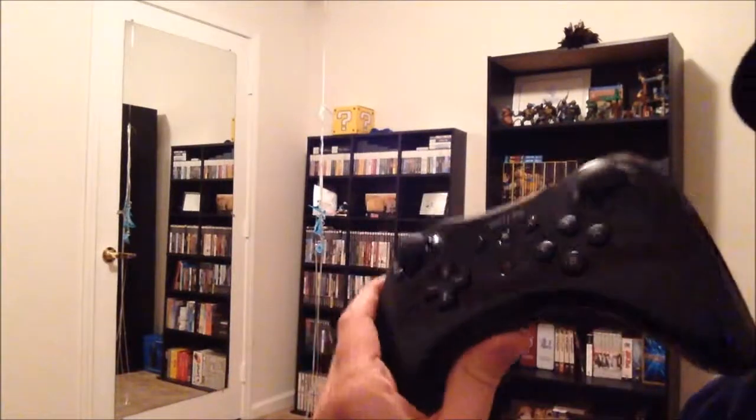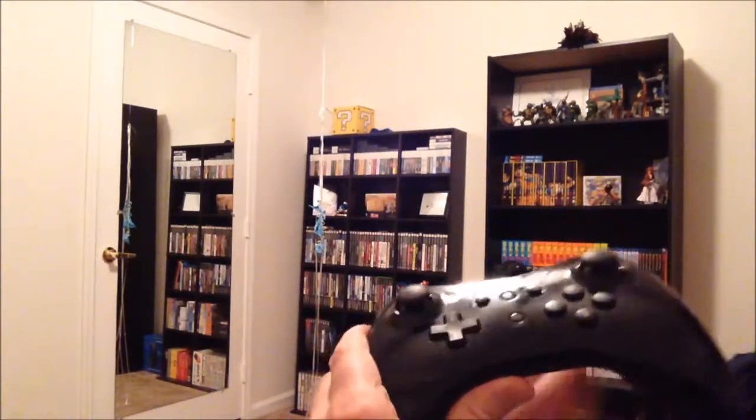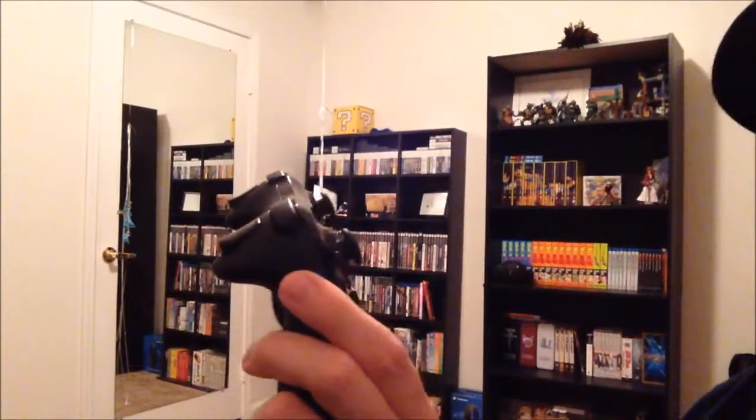So what a big mistake to move the face buttons here and the right stick up here. It's totally unnecessary, very uncomfortable, and for me, basically ruins the controller. Okay, I can't stand that.